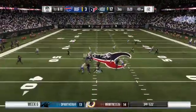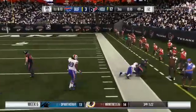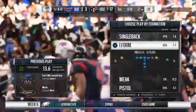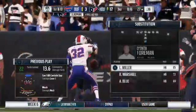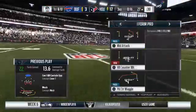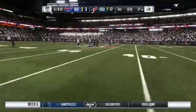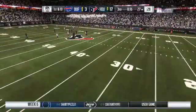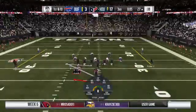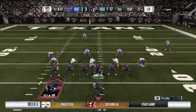Here's Watson. The hook up on the right side to Hopkins. A good pickup there at 22. It's a game of matchups, and that's why you take your receivers and move them around a bunch, especially your best guys. And when they work out of the slot, you often hear the coaches talk about how great it is because it gives you a two-way go. You can break out or you can break in. That makes it hard to defend. Watson now, after the pick on the last drive, 3 for 3 to start this drive. It's 1st and 10.